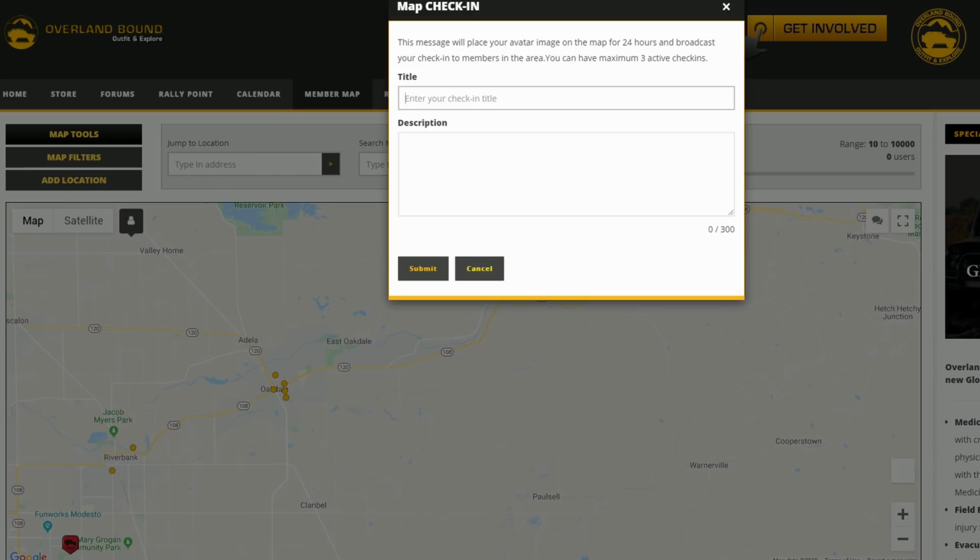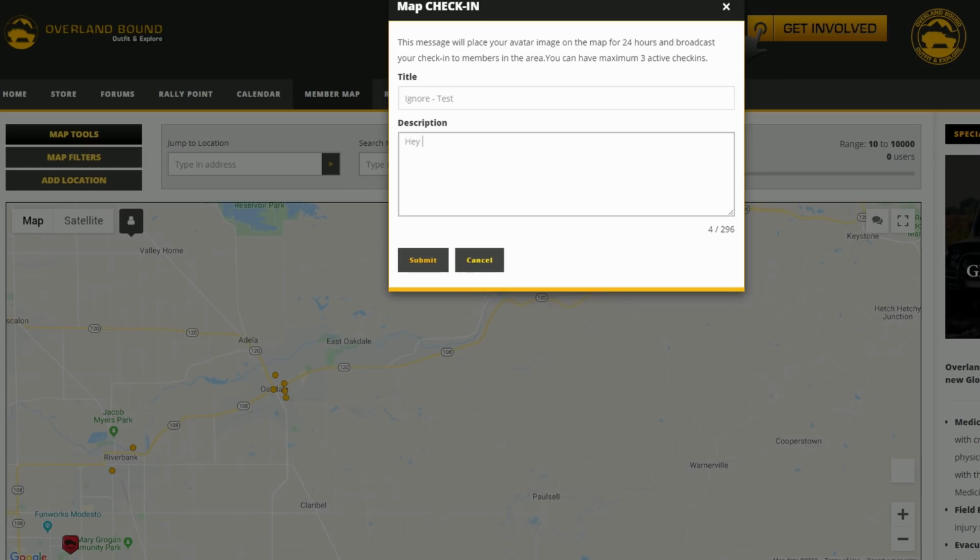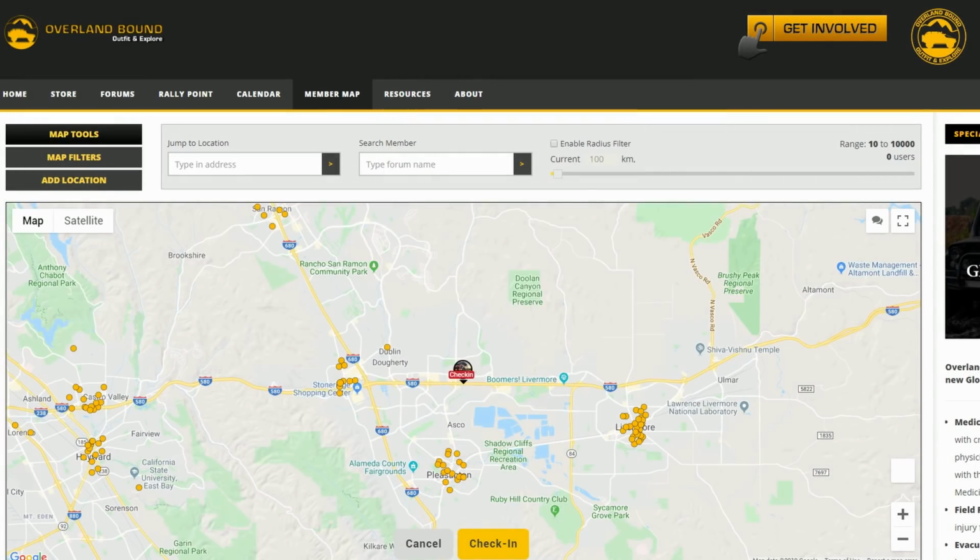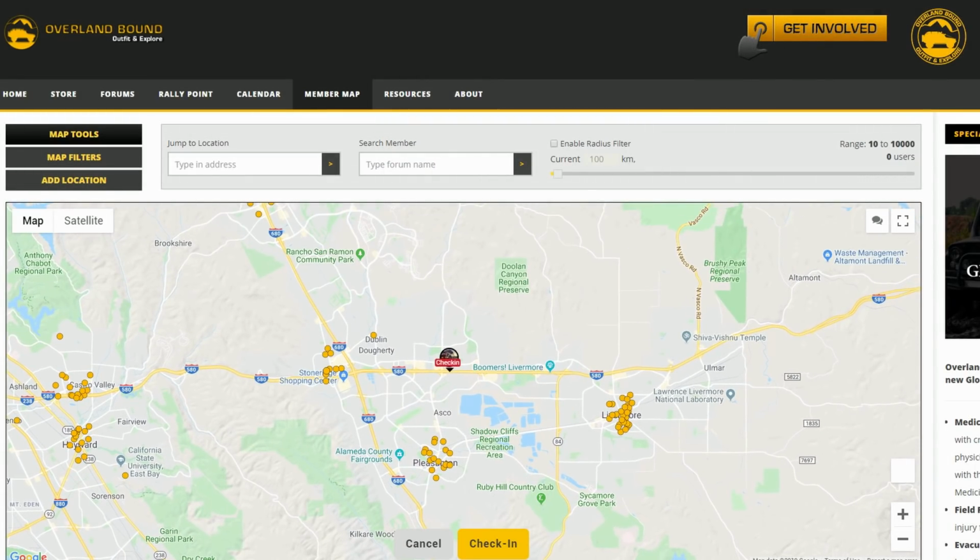So if I use the check-in feature, I'm going to say ignore test. And then I'm going to say, hey, ignore. What this does, I'll say submit, and then I have the opportunity to place my check-in on the map somewhere to show where I am.